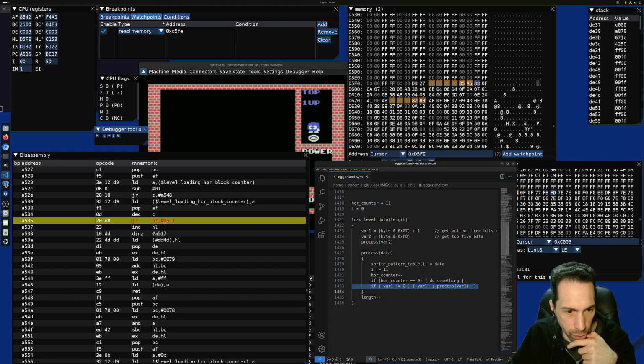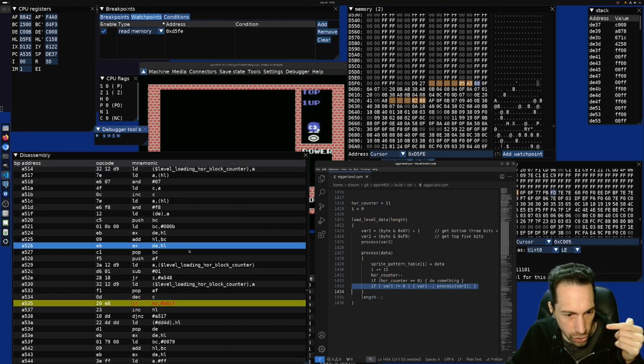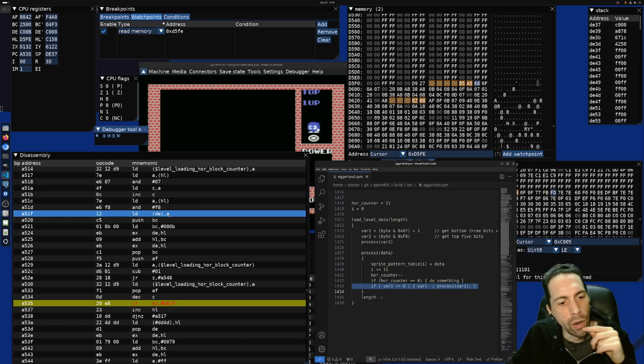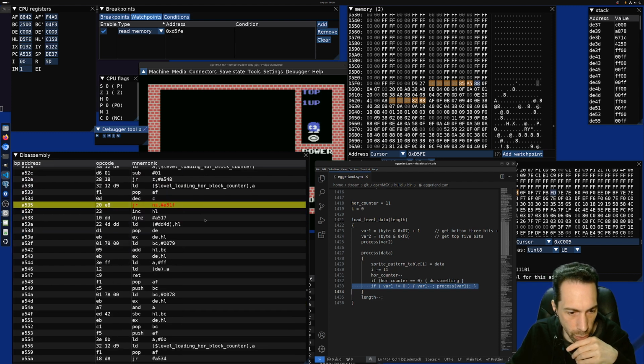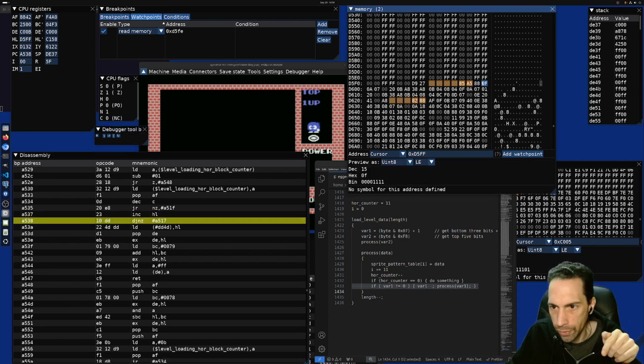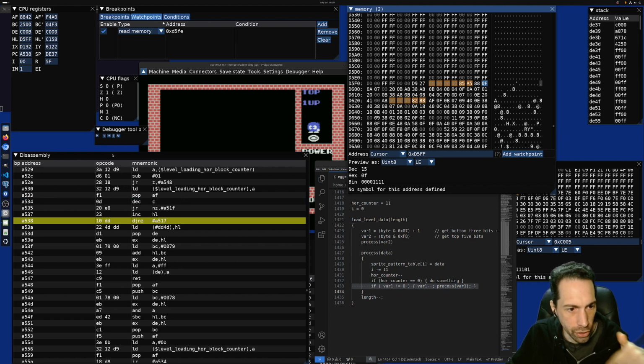Because at this point, so here we would have jumped. I mean, we're going to see this in the next iteration though, but we would have jumped, and the accumulator is 88. And we would jump to 851F, which is here. And we are loading that into, okay, so let's look at the next iteration then. So we're incrementing our pointer. Now we are pointing to 0F, the second byte in our level data. And we are starting the loop again.